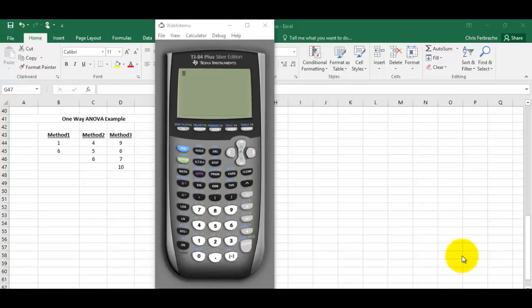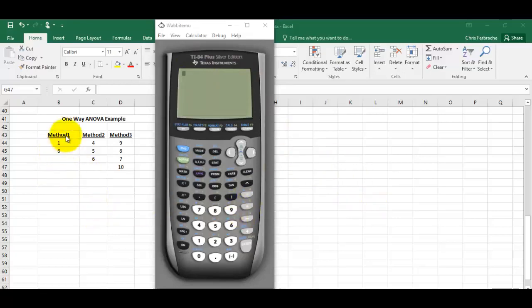Hi, this is Chrisferb, and I'm going to explain how to do the One-Way ANOVA calculation on the TI-84 Plus calculator. This also works for TI-83 calculators or the newer TI-84 color CE calculator. Also some of the 85s and 86s, most likely, probably the 82. And the functions are going to be a little bit different on the Inspire, which is a different code base and setup. But typically the TI-84 and 83 are going to be the same.